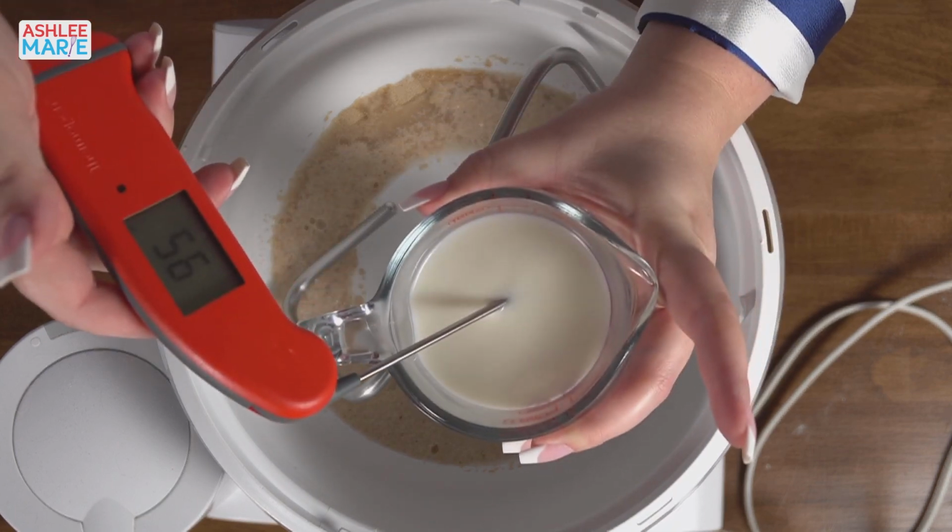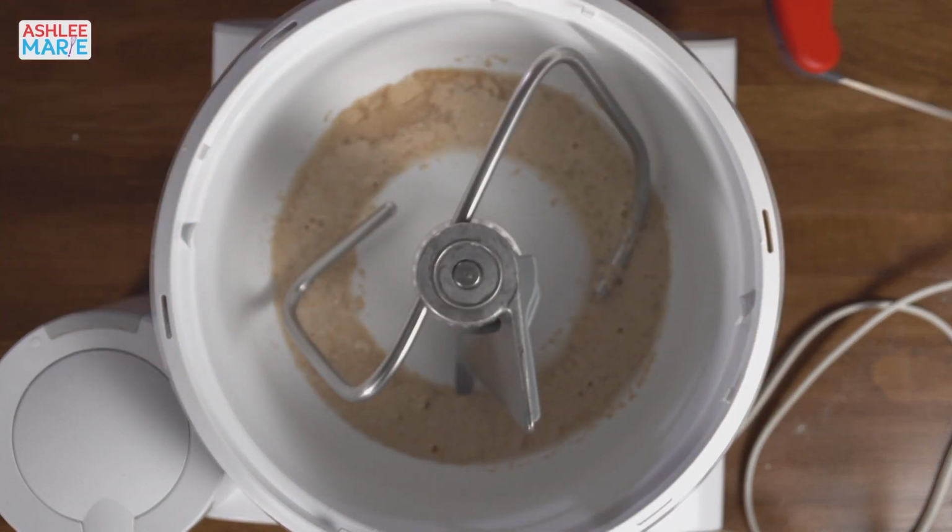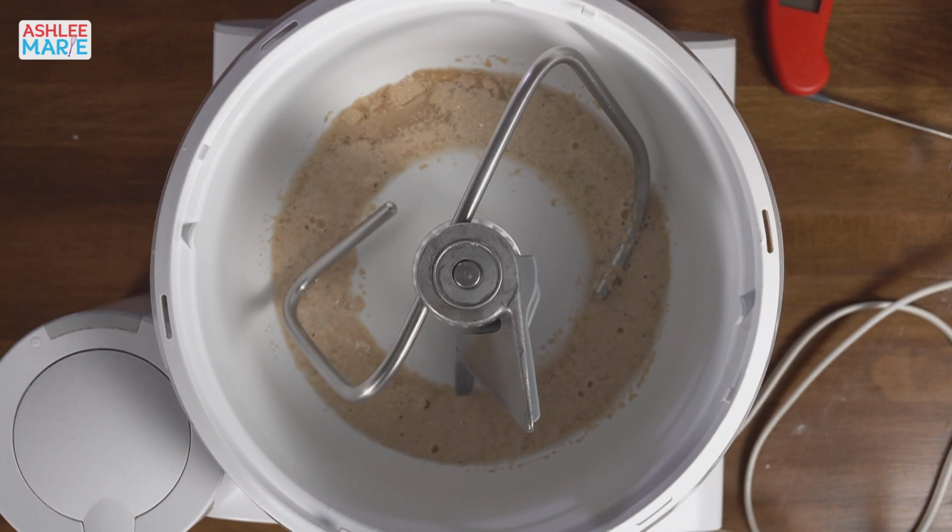Okay. And our milk's a little cool. So what we'll do, we'll add the milk first, then we'll add the butter. The milk will slightly cool it down, but then the butter will warm it back up and it should be just fine. Adding cold milk isn't going to kill anything at all. It's just going to slow down the process. So by having your butter and your milk at about the same temperature that you already have activated your yeast to, you're going to have a lot better results.